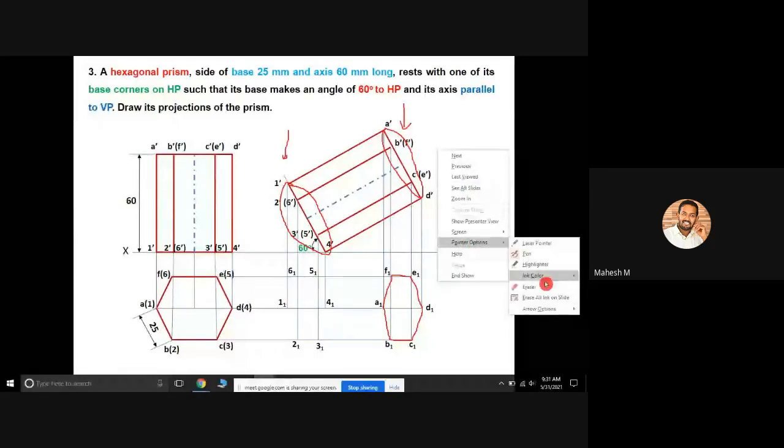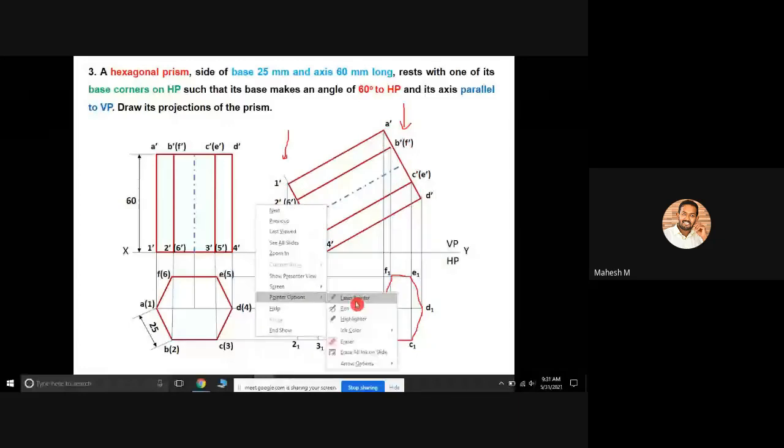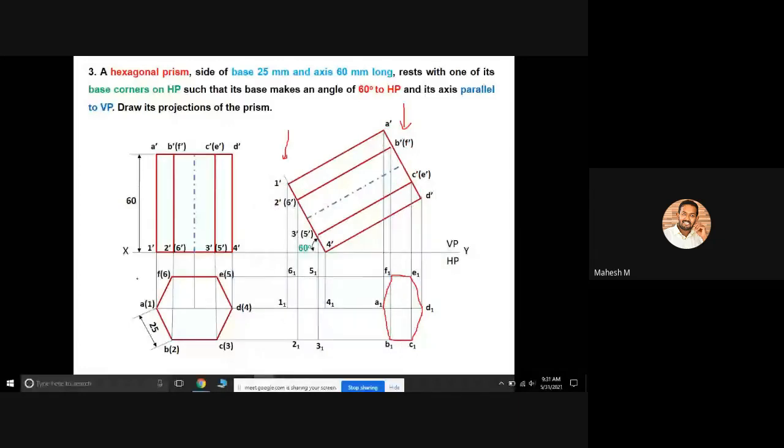Okay, so for that, please look at your previous top view from this direction. If you are looking at your top view from this direction, you can see this. So that means you can see this edge and also you can see this edge. Next, this edge can be seen in the format of a point, and this edge can also be seen in the format of a point. That means you can see these 4 edges. You can't see only these 2 edges.